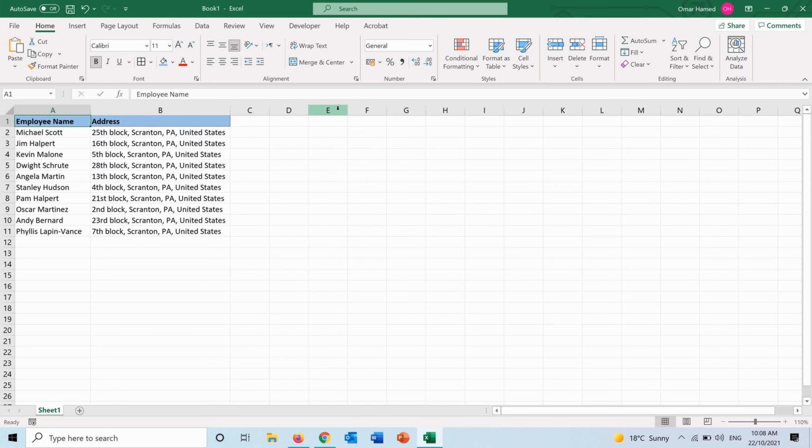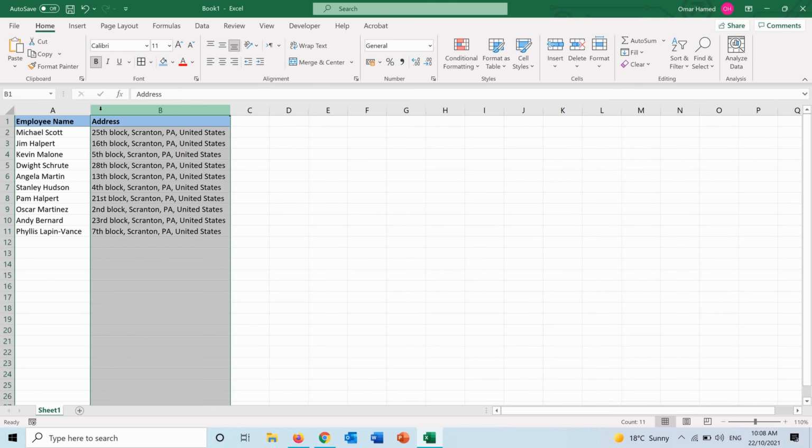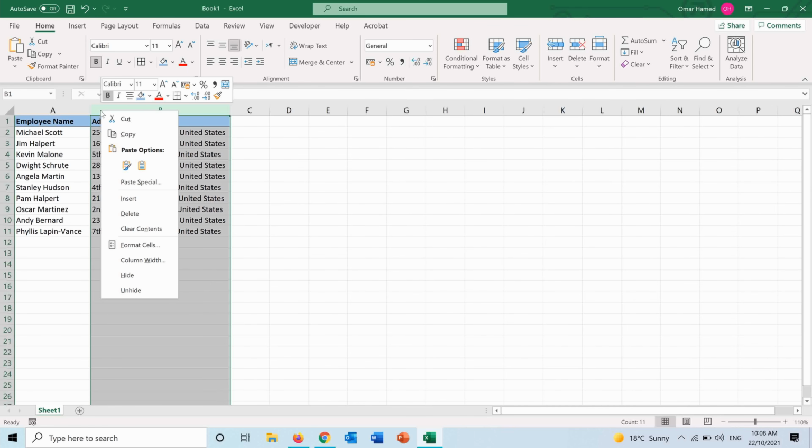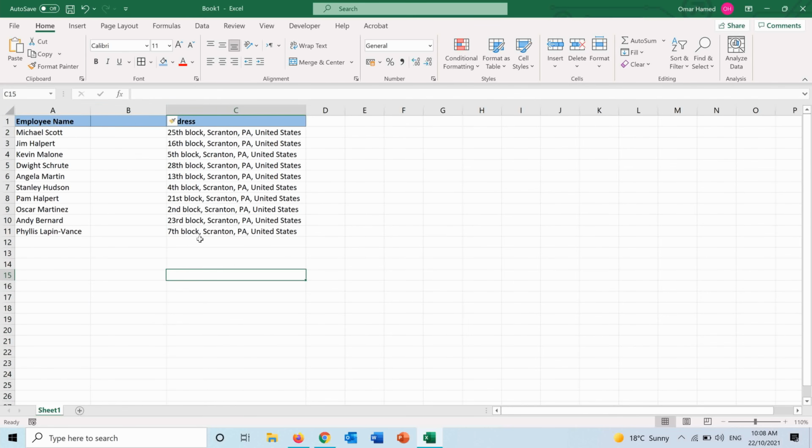So in order to do that, first of all, I need to check if there is a space that allows me to place the second name, because the first name will be in this column, then the second name will shift into the right column, but right here I have this column filled. So always when I want to have extra columns I need to make space for them, otherwise it will overwrite the other data. So I will insert a new column here, and now it should be fine.